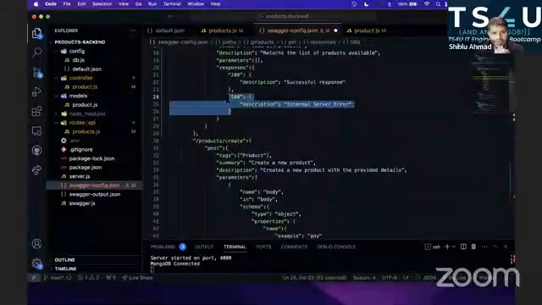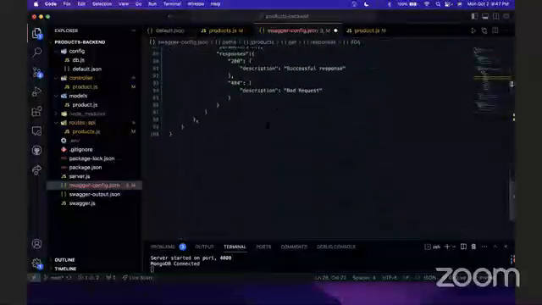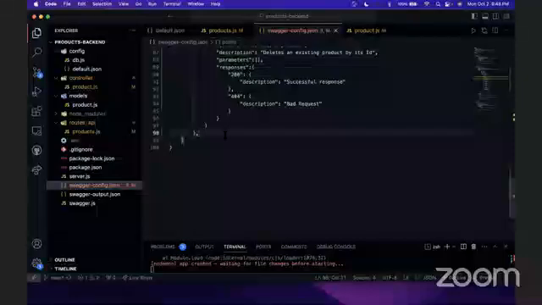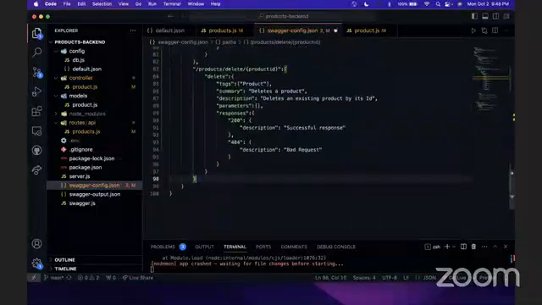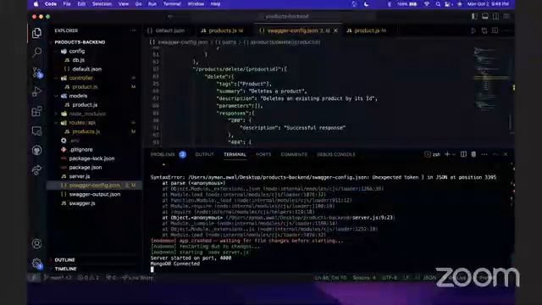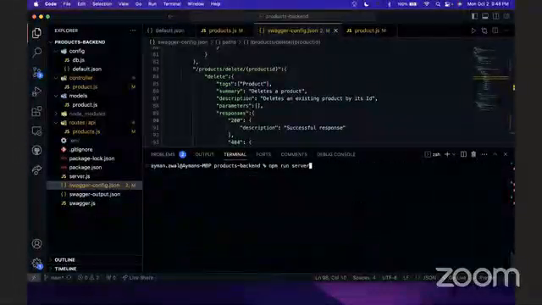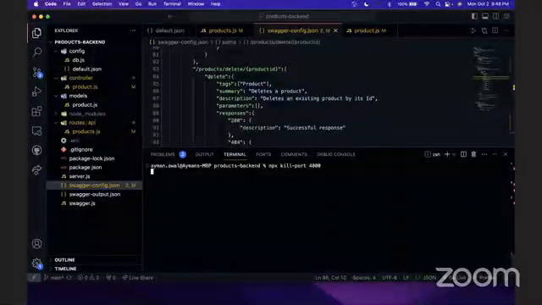So we just restart the server. First we should destroy whatever is running on that port, and then we can run it again.